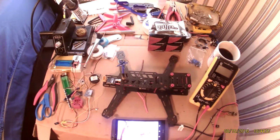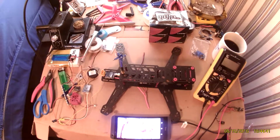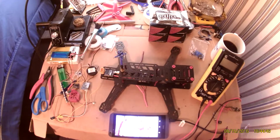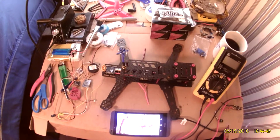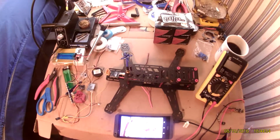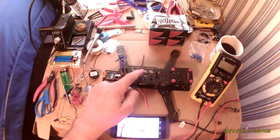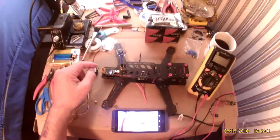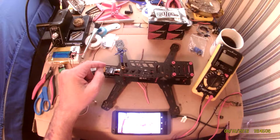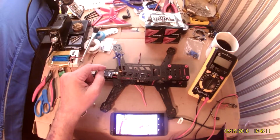So I'm considering a couple of cameras and transmitters. One of the ones I'm looking at now is a LumierGear set. Since I started with LumierGear, I may just finish this one out, but again, it's really not my money. It's a 600 microwatt transmitter. It's a little bit bigger than this. It may need to go up here into this top plate, and the camera is a lot like the Foxeer HS1177, I think is the model.